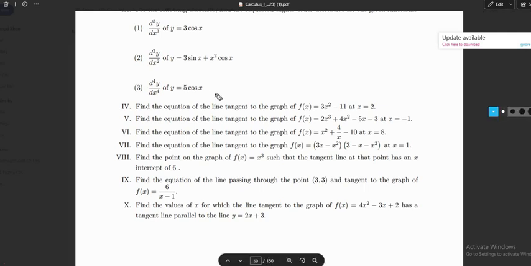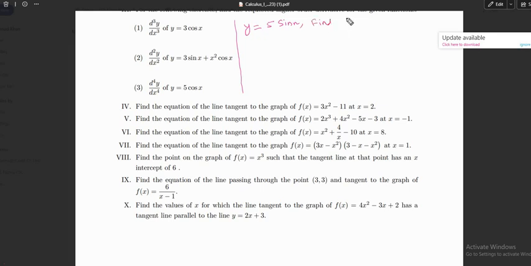Sorry, as my recording is not working, I'm recording this one again to share with all of you, all sections. I'm going to tell you how we can do the derivatives, like the second derivative, third derivative. If y is equal to 5 sine x is given, then you have to find the fifth derivative.